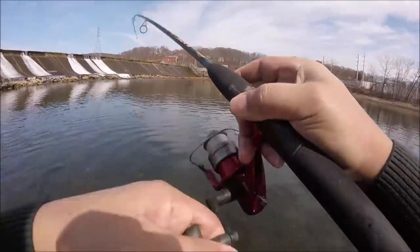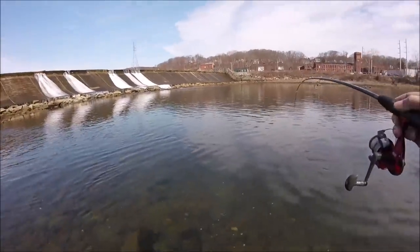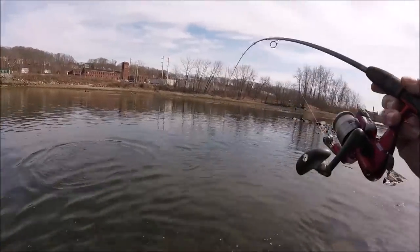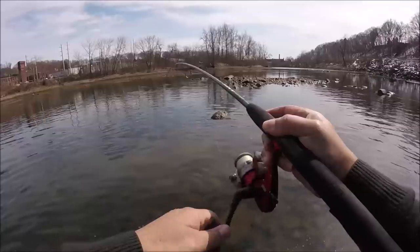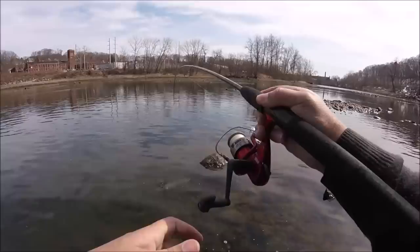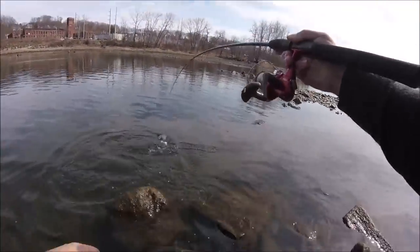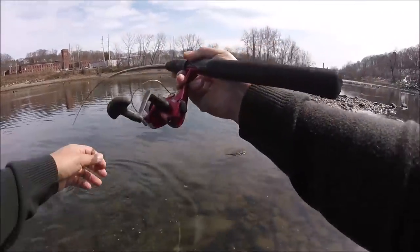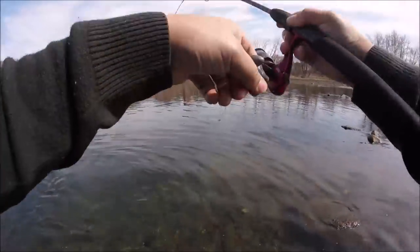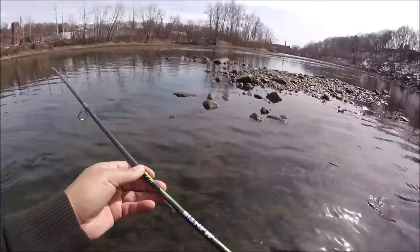He's trying to shake that hook out. Man, he knows he's done. Look at that. I wish I had my net right now. I'm gonna have to hand land this fish. That's very difficult to do. We gotta get the... Oh no, don't go over there. There's probably 4 or 5 of these fish in here.